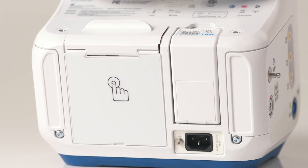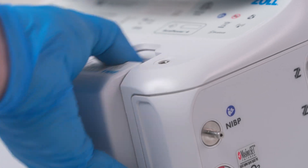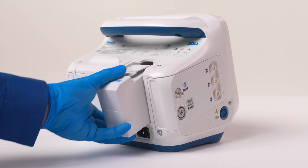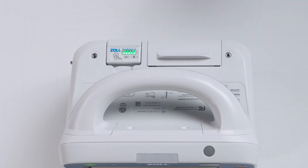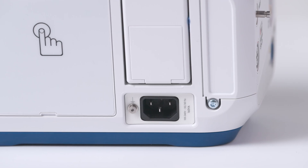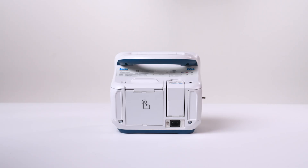Xenix uses one SurePower 4 battery. To remove the battery, push the gray tab and pull. To reinsert the battery, ensure that the battery is lined up so it will slide into the battery well and click into place. For more information on the LED lights and other specifications, please refer to the SurePower 4 battery operator's guide. The auxiliary power port can be used to charge the battery that is installed or to power Xenix when it is plugged into a power source.